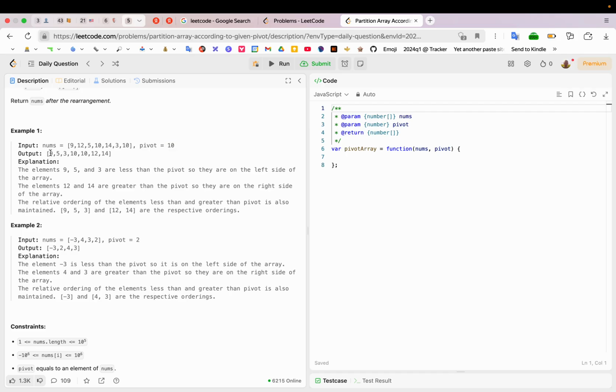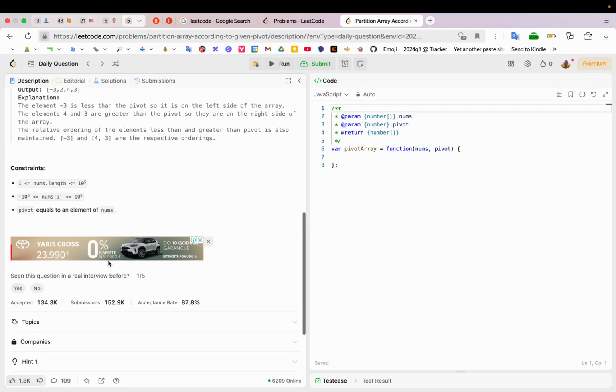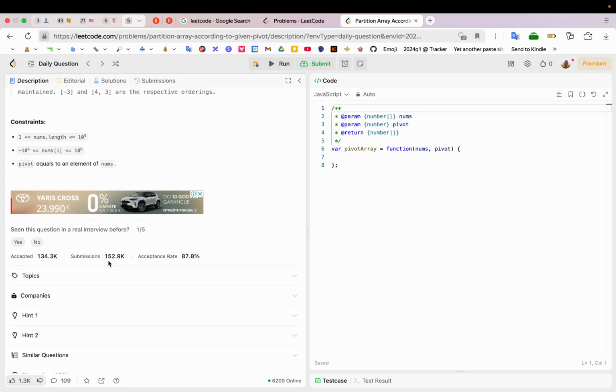Output 9, 5, 3, 10, 10, 12, 14. So here from the left side the sequence is the same as in the initial array, and after as well. Nums is minus 4, 3, 2. In the end we will have minus 3, 2, 4, 3. Yes, I think I got it.